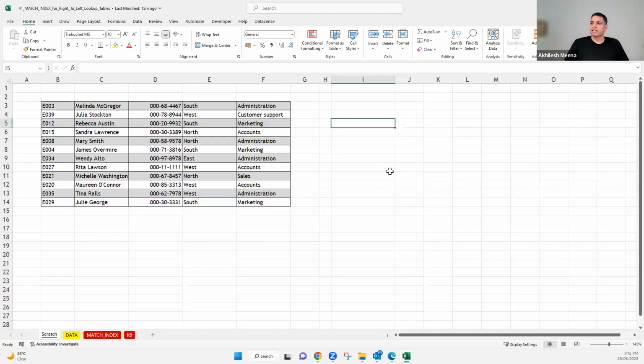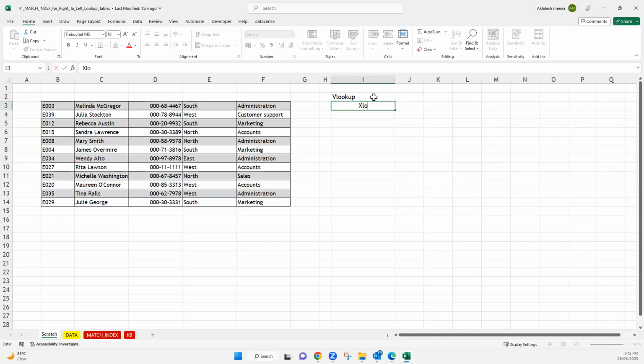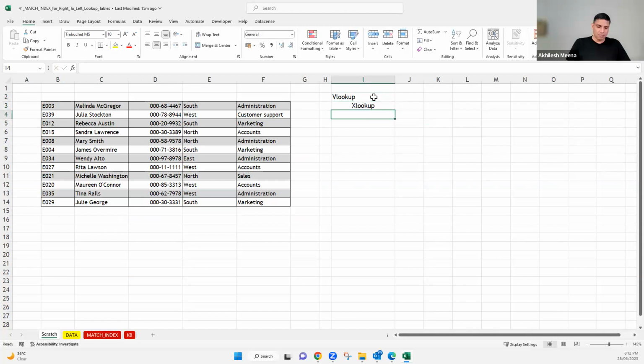What I was saying is that INDEX is actually an alternative to VLOOKUP. In fact, more powerful than VLOOKUP. There are multiple functions like VLOOKUP, which most of you may be aware of. Then we have XLOOKUP, and then MATCH plus INDEX, or let's keep MATCH and INDEX. Let us first understand the uses. XLOOKUP came very late, only in the last 2-3 years, and it is available in the latest versions only.